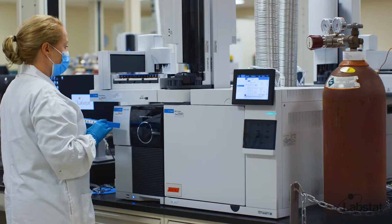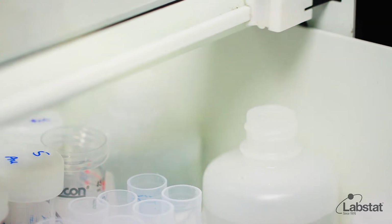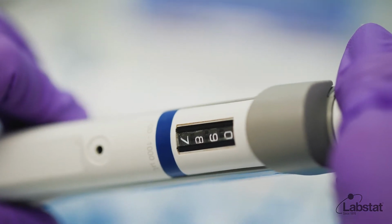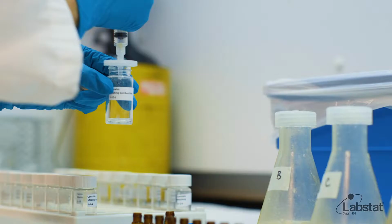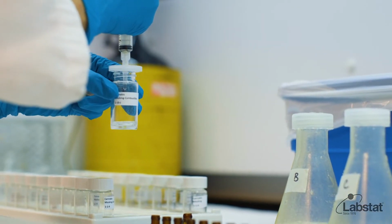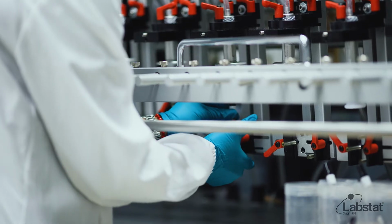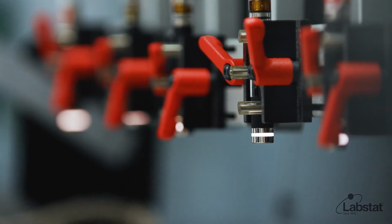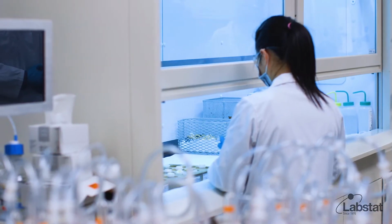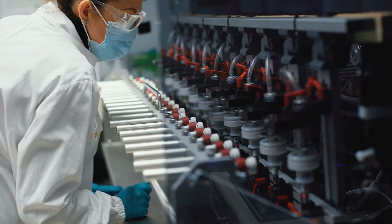Since our inception in 1976, Labstat has been dedicated to providing leading-edge testing and scientific intelligence that protects our customers and their communities. Over the last 40 years, we've built a reputation for being the gold standard in analytical excellence. With the current lack of regulatory guidance for cannabis smoke and vapor emissions, our team of scientific pioneers felt compelled to create the world's first standard vape testing protocol.